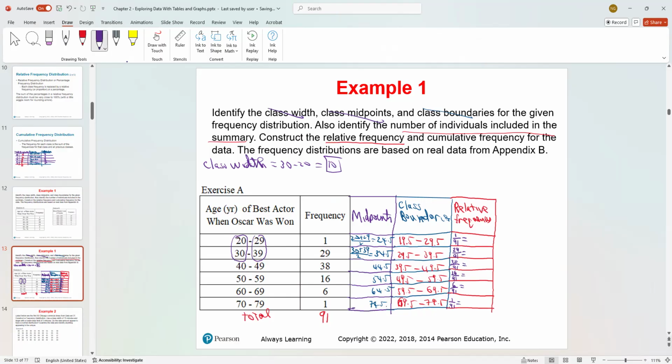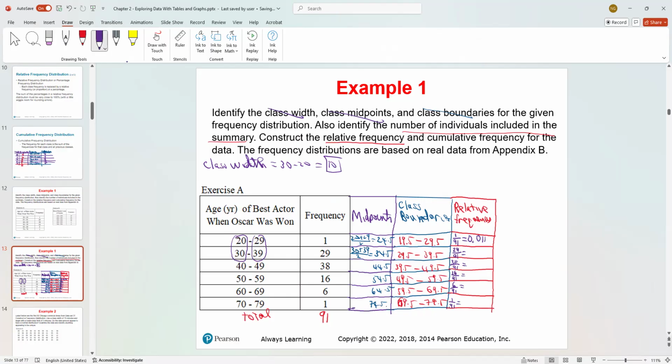All right, so this is what's going to happen. Now you just grab your calculator and perform these operations. We can do it one by one, because I'm going to teach you how to do the same thing using Excel or StatQuest. So 1 divided by 91, if I take 4 digits, is 0.0111.